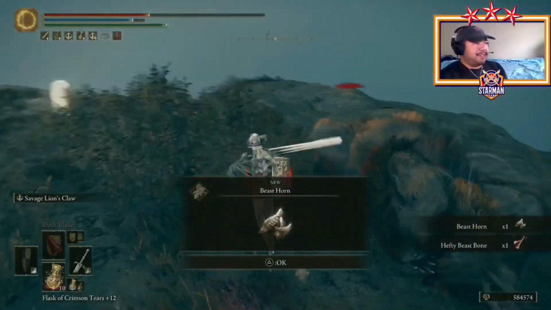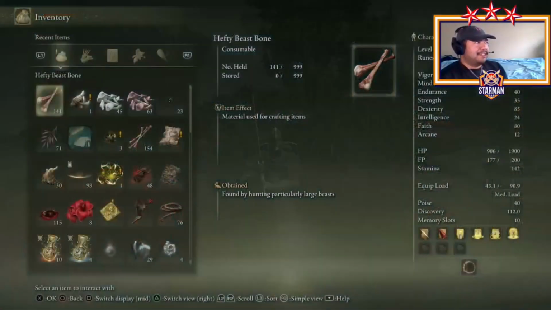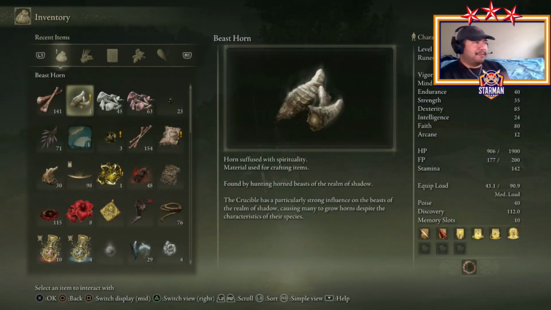Oh, ooh, this one dropped a beast horn? A beast horn? Beast horn. Horns suffused with spirituality. Material used for crafting items, found by hunting horned beasts of the Realm of Shadow. The Crucible has a particularly strong influence on the beasts of the Realm of Shadow, causing many to growl, I can't believe I said growl. Growl horrors despite the characteristics of their species.